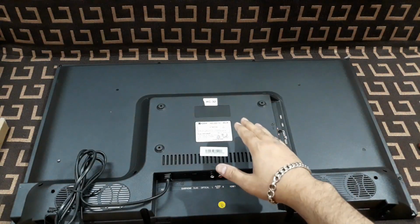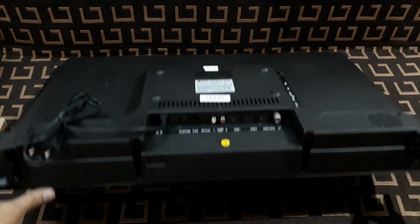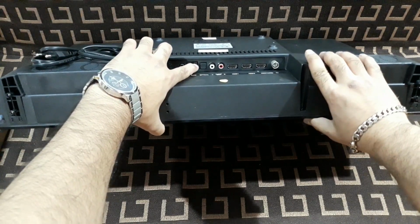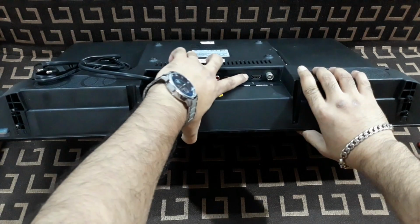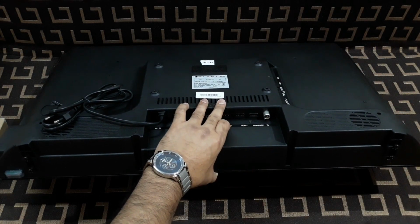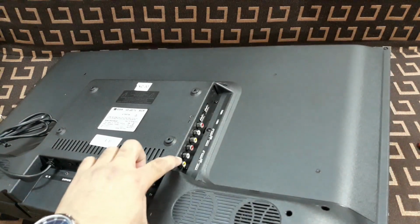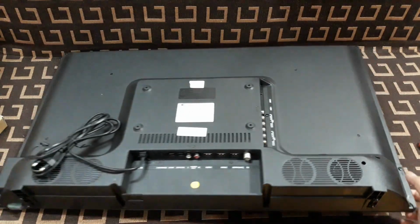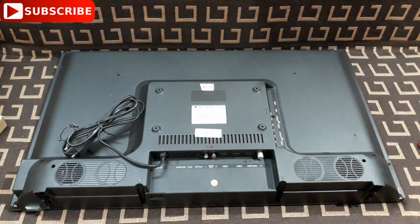Alright, so you can see XC32, that's the model I guess. Kodak LED TV, this is the model number. And at the bottom, this is the Ethernet jack, and there is optical socket, and these are the RCA audio out, and 3 HDMI are there, 1, 2 and 3. The third one has ARC feature in this. That's a nice thing. And that's the TV connection. And on this side, this is the AV1 input, AV2 input, and two USB. So there are a lot of connections. That's a nice thing. And at the back, these two are the speakers, very tiny ones, 1.5 inch I guess.